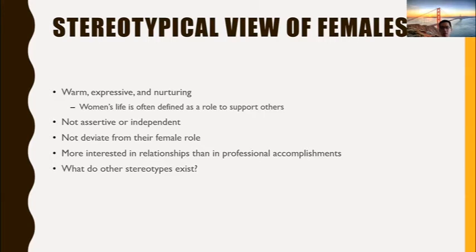So oftentimes women are not expected to be assertive, to be aggressive, to own a career or to dominate in the relationship. They're often seen or considered to be warm, expressive, supportive of others. They cannot be assertive. They cannot be independent because they must support others. They must rely on a man, husband, father, and so forth. They cannot do something that is not consistent with their female role. In other words, they cannot deviate too far from the expectations of a female.